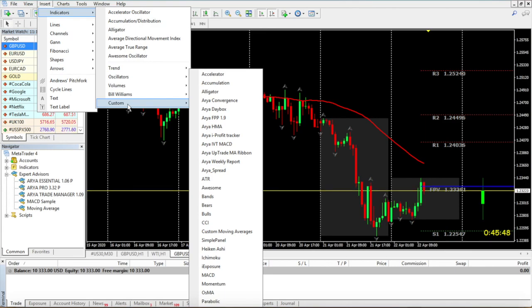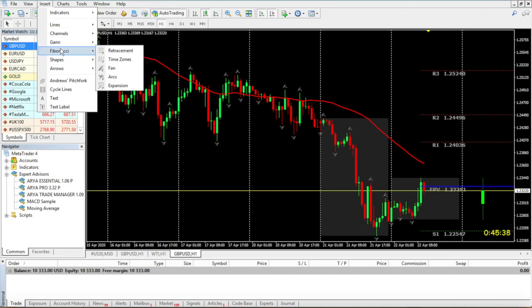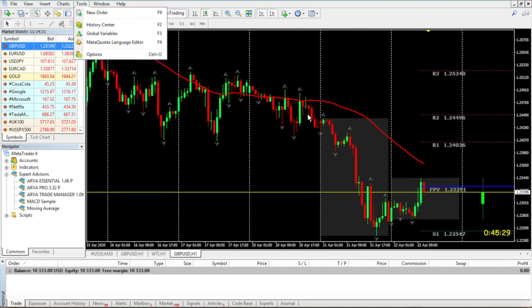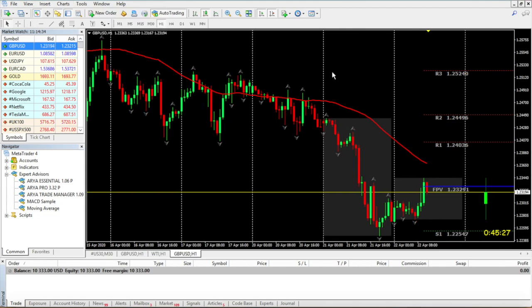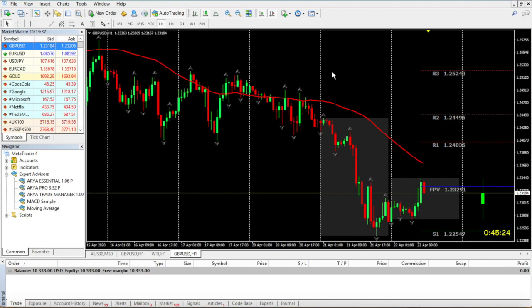Obviously custom holds a whole host of different aspects where you can alter the graph to show exactly what it is that you want. So these are definitely worth having a look at. Not sure if you guys have a particular strategy, but have a look in here and then you can save that to the template that you prefer. So we'll stick with this for now. We have our graph, we have the template, and it's on the right asset class.